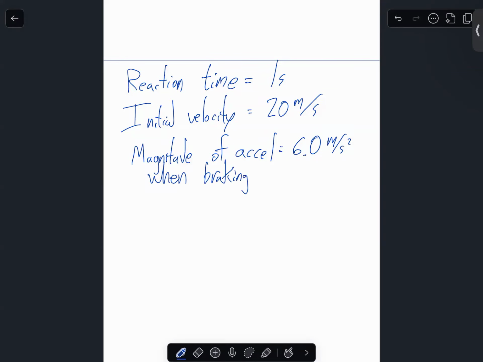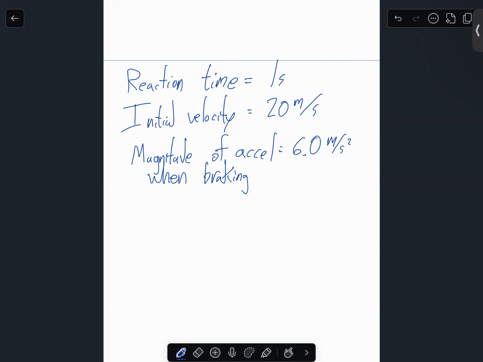You slam on the brakes, and I'm telling you that your velocity is changing by 6 meters per second every second. It takes you 2 seconds to slow down from 12 meters per second to a stop. It takes 3 seconds to slow down from 18 meters per second to a stop. Acceleration is negative in this case, because if I'm moving in the positive direction, positive 20 meters per second, and slowing, presumably your brakes slow you down, hopefully, then that's an acceleration in the opposite direction.